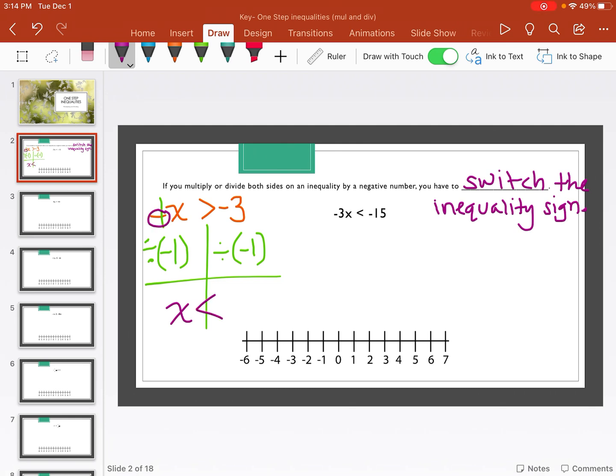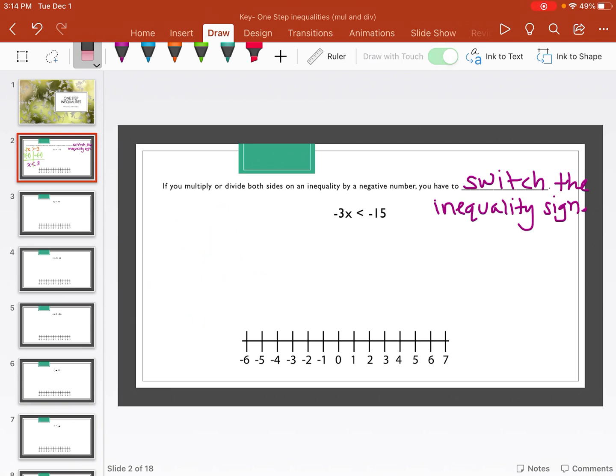So when I get rid of it, I have to do the opposite of our sign. And when I'm doing that, again, I'm dividing by a negative 1. And then I would do negative 3 divided by negative 1, which would give me a positive 3. So the opposite of x was greater than negative 3. Well, that means that x is actually less than positive 3. Opposite would change the sign around to the opposite inequality sign. So that's just an extra little thing to help explain why we do it. But we just have to make sure we actually do it every time we're dividing or multiplying by a negative.